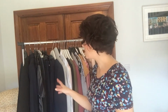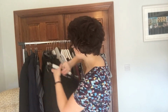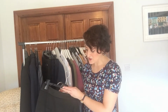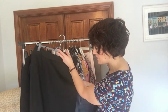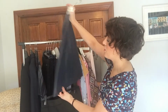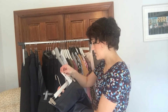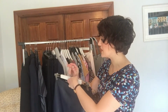So I recommend having maybe two trousers, one in one neutral and one in the other, and then skirts. Now again, not everyone likes wearing a skirt, so if you prefer trousers, then maybe add in an extra neutral colour trousers instead of a skirt. But I've got these two here. This is a lovely black pencil from Next, and it's €29. They also have navy ones as well, and then I have got this lovely one from Villa, and that one is, let's see the price on it here, $34.95 for that.